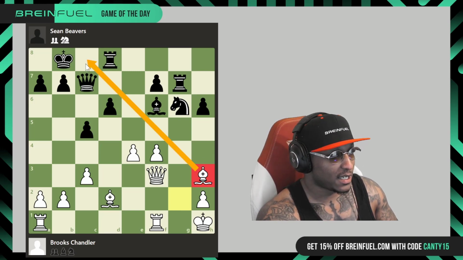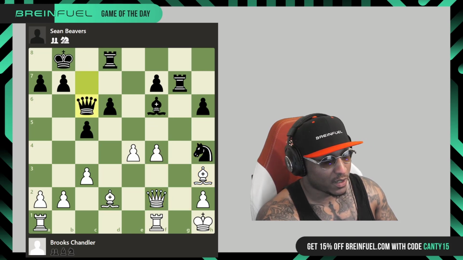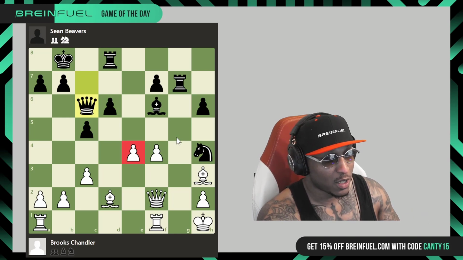So after bishop h3 is hitting kind of air, like we talked about before. Knight h4, knight comes in. He goes queen f2, queen c6, and then after queen c6, you know, we're in trouble. This pawn's hanging. So what do you guys do, chat?